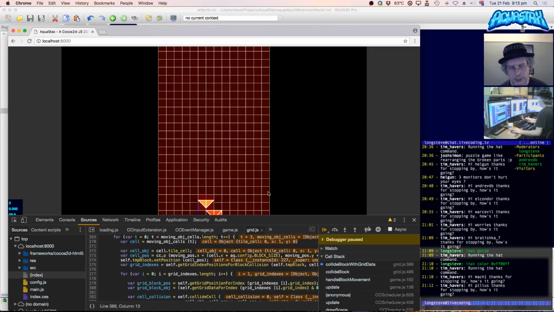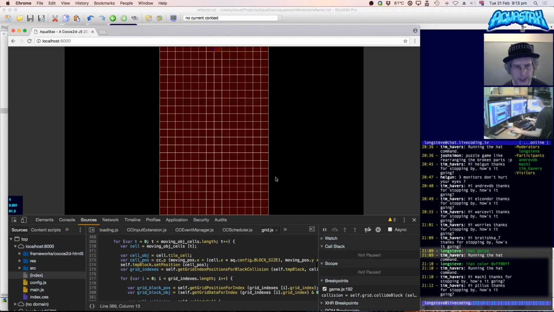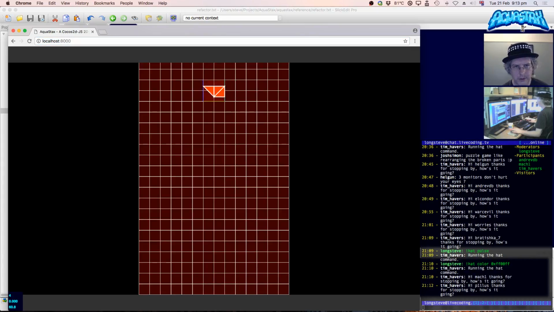I just realized something. I think it's not taking into account the movement down at this point, is it? The rotate was successful. Based on, if you look at the red lines, it only drops down once the block, it does go into that space, doesn't it?